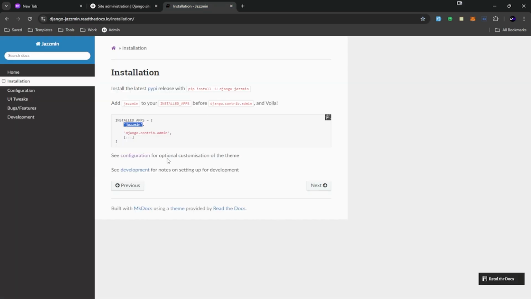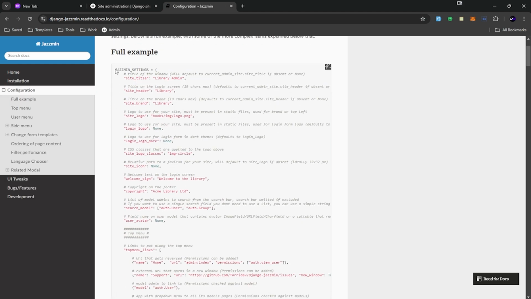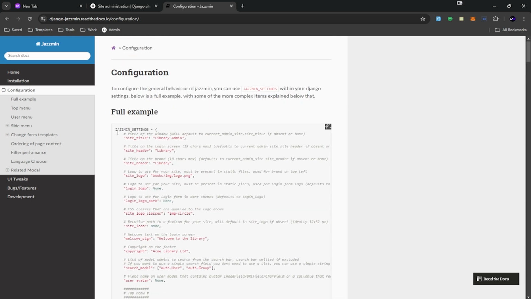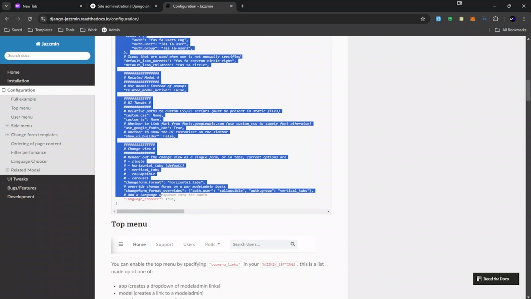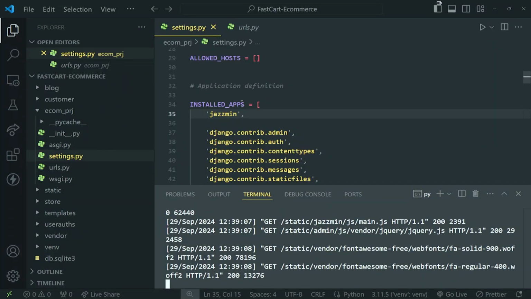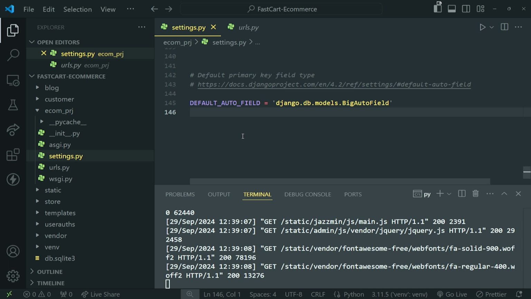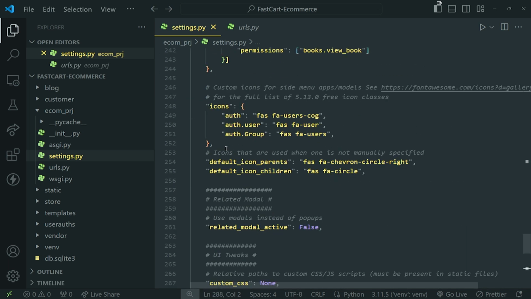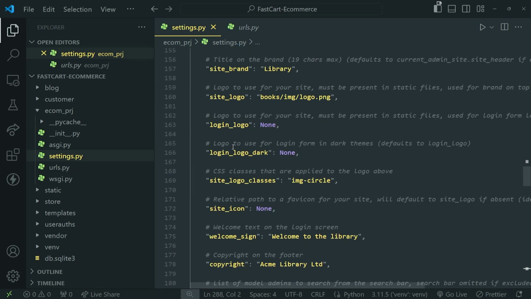So now I want you to go ahead and play with this. There are a lot of things here that you can work with. Come over to configuration and work with all this over here and see what it does. This is going to change the site title, site header, site brand. And if you want to work with all this, all you need to do is just copy this whole configuration code here, come over to your settings.py, and you can scroll all the way to the bottom. That's where I like doing it. Then paste all this over here. Let me close up this. Then you can see how this looks.